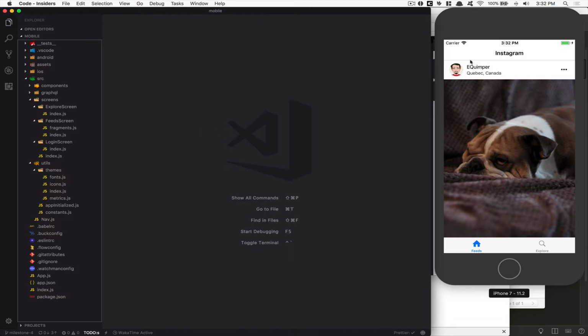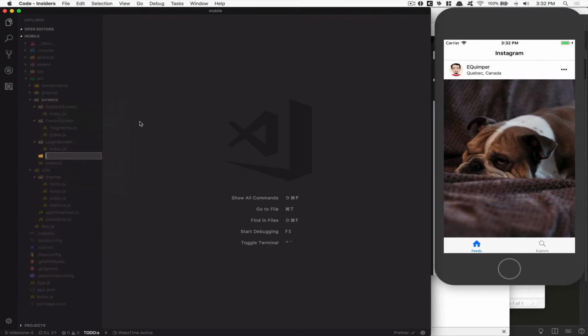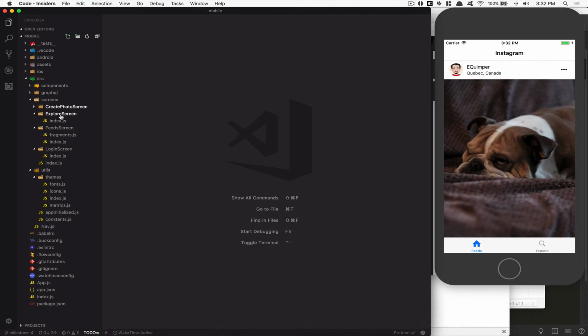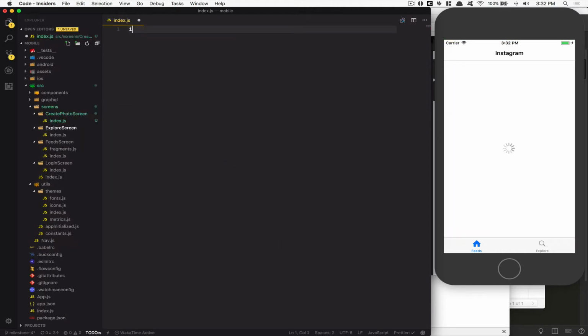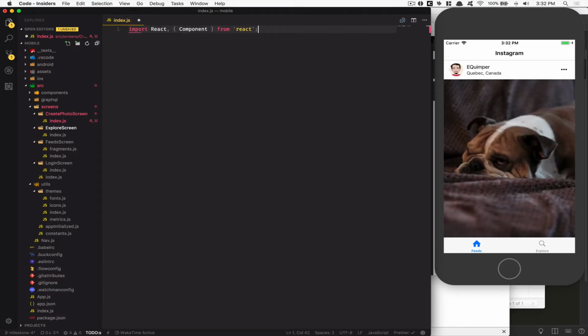So the first thing we're gonna do is create a new route. Inside the screens folder we're gonna add a new folder called create photo screen. This one is where we're gonna put everything about the creation of the photo. So we're gonna say index.js, and not flow here, that's gonna be a pure component, it's gonna be better.